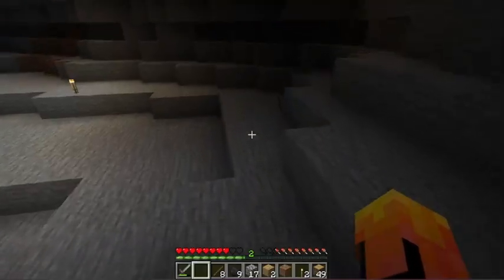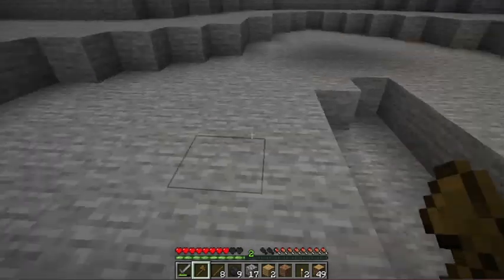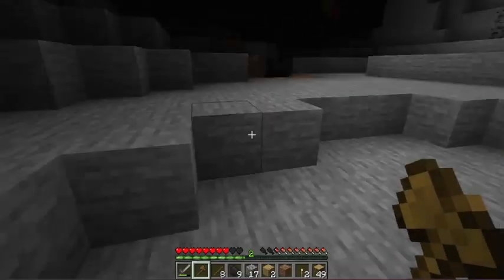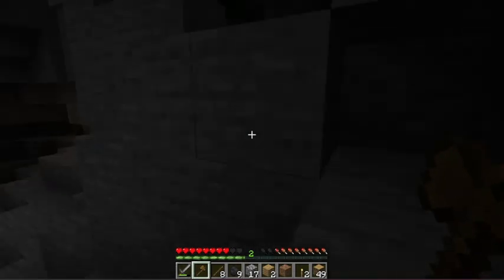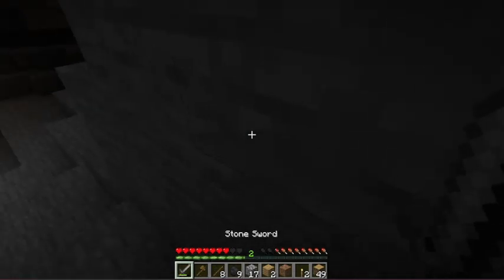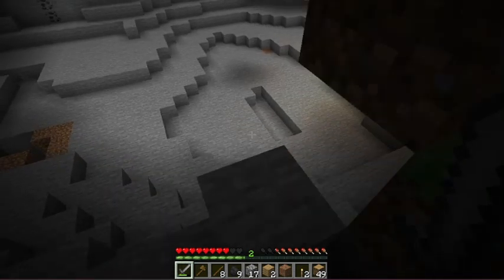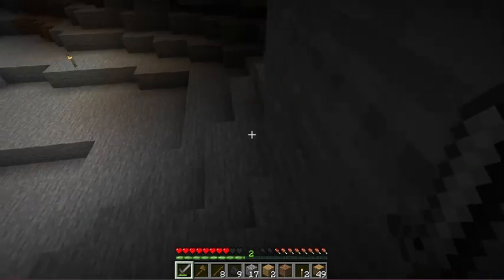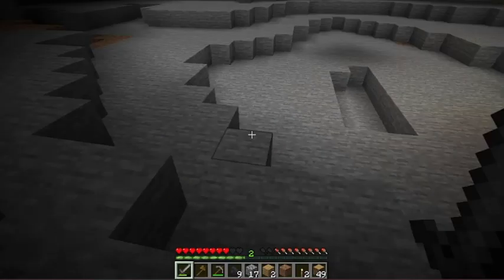Where's my pickaxe? There it is. No, that's my axe. Where's my pickaxe? That's the one important thing I needed. How big was that explosion? Did it despawn? Oh, there it is. I don't know where it came from, though. Alright.